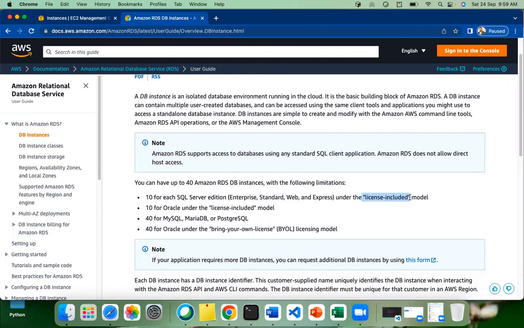And you have to pay for that, remember, it's not free. 10 for Oracle under the license included model, 40 for MySQL, MariaDB, and PostgreSQL, and 40 for Oracle under bring your own license, that is the BYOL licensing model. These are the limitations on the 40 RDS instances.